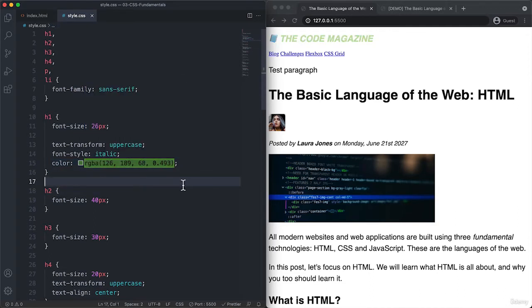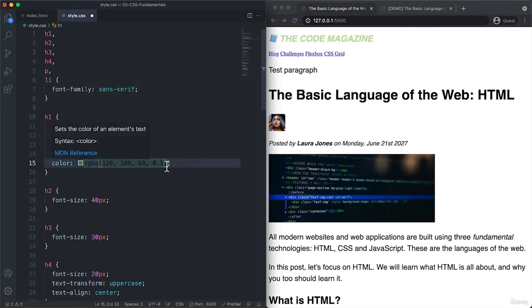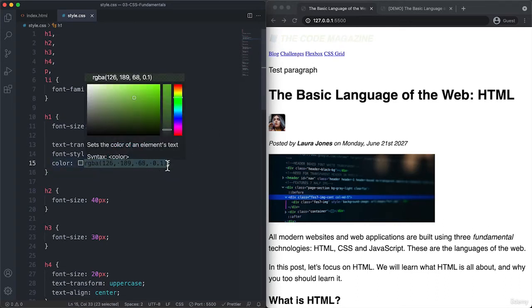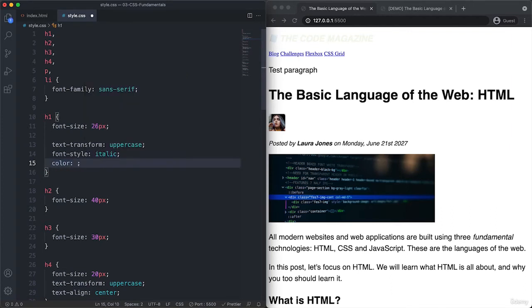So it actually already got saved. And you see that now the color is kind of transparent, right? And if we push it even down close to 0, then now it's almost completely faded out. All right. So this is how we work with the color picker.